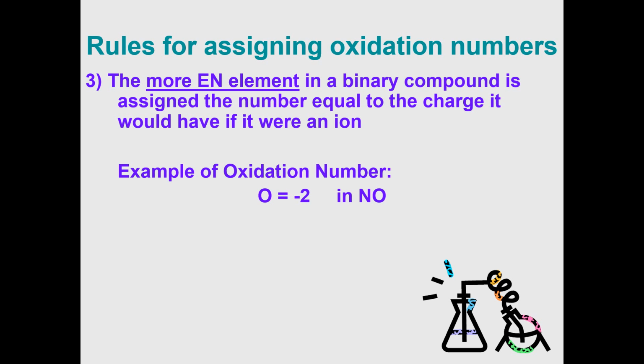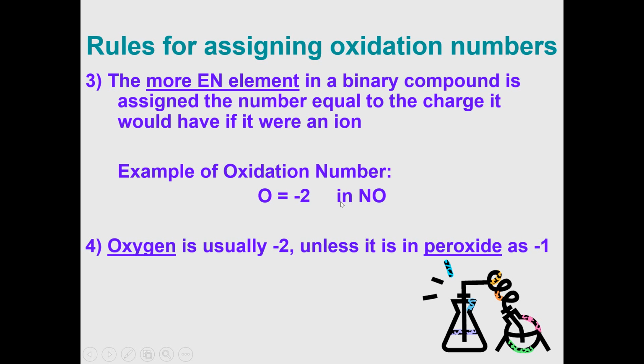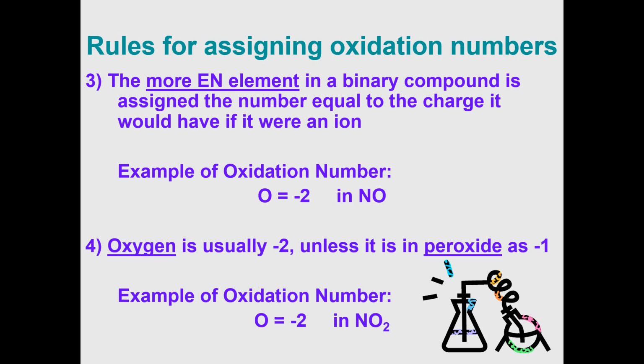So oxygen, as an ion, oxide, has a -2 charge. That's not new to you, but what we're going to learn how to do is figure out the oxidation state of nitrogen in this compound. So oxygen is usually -2 unless it's a peroxide, where it's -1, and you did not learn about peroxides in this class, so you have nothing to worry about. Every time you see oxygen, it's usually -2.